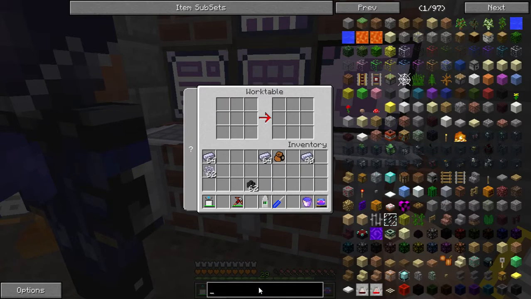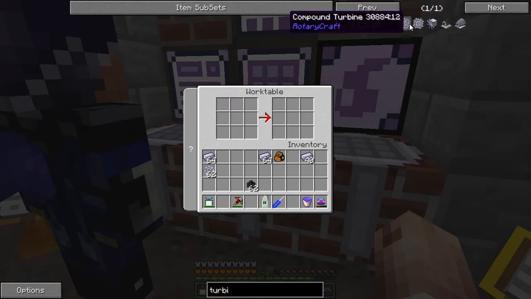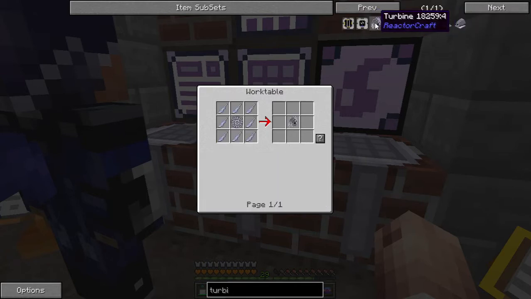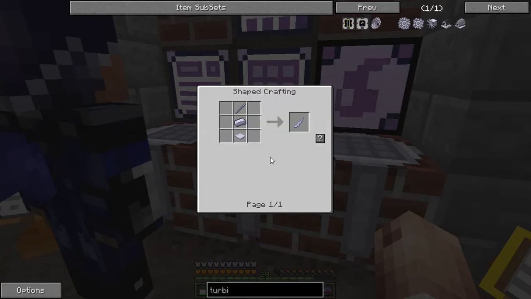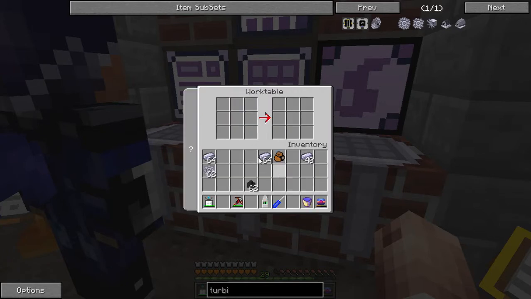So, turbine. Compound turbine or turbine? Reactor Craft turbine. So we're going to need propeller blades, and we need 5 of these. So propeller blades, 40 of those. A propeller blade is made out of a shaft, base panel, and ingot. I've got plenty of those.